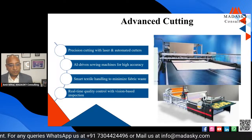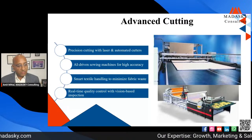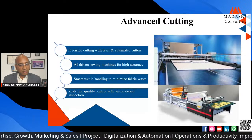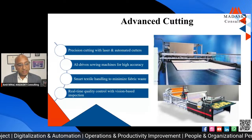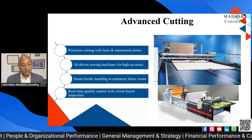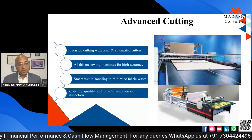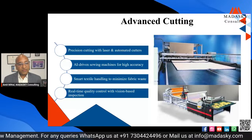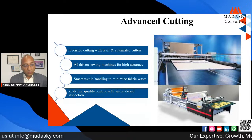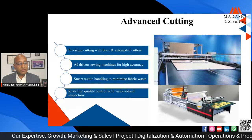Cutting. Now, cutting has evolved quite a bit. There have been areas where manual spreading used to be there, but now there are equipments and machines which are talking about panel cutting. They are spreaders. We are also talking about spreaders and laser cutter as a complete CAD/CAM system along with the machine, so that your cutting process is automated to the extent. What you can do now is integrate your cutting process with the fabric checking and inspection process, where defects are identified and machines can stop at the particular point where the defect is there, and you can remove that part. Those kinds of technologies have come, and it is being tested, it is being run in some factories, and we've seen very positive results of that.